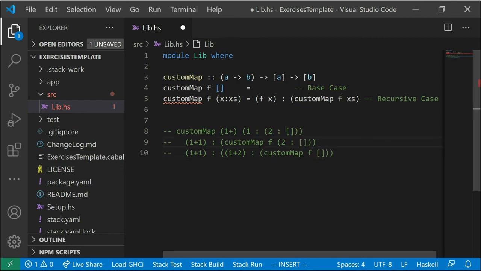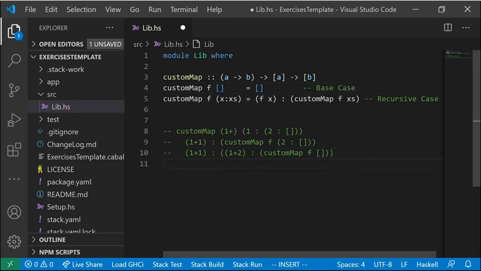So now we need to decide what this should evaluate to, to finish up this list. Whenever we have a list like 1 colon 2 colon whatever, what does it always end up ending with? The empty list. So when we get to the empty list, we should just return the empty list.